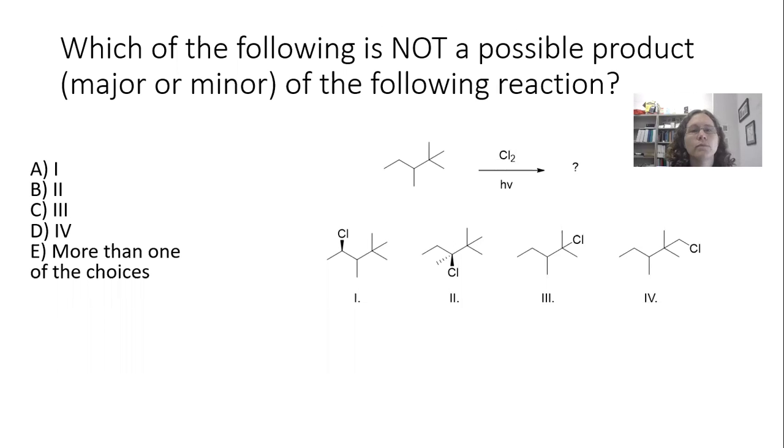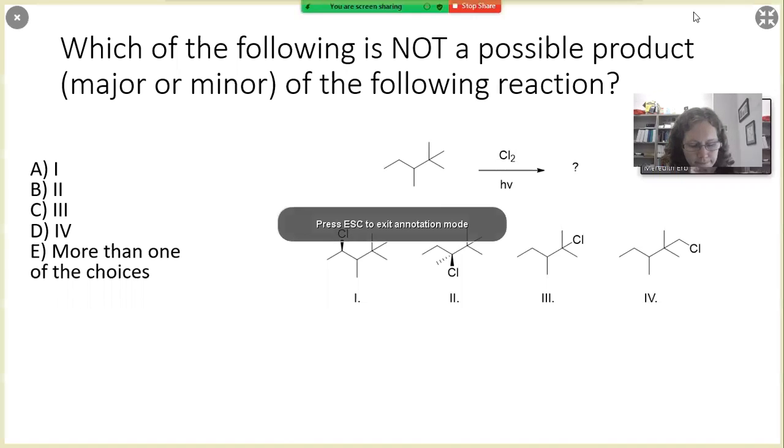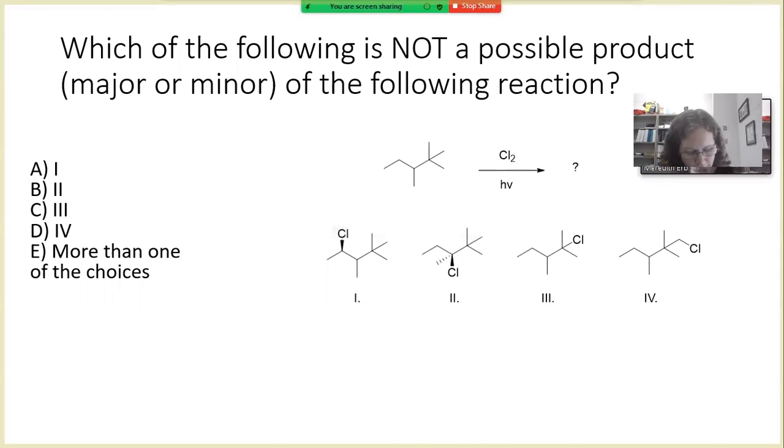And then we want to also be looking for the most stable location on the alkane in order to make the most stable free radical. So let's take a look at this example. In this case, we have kind of multiple locations with hydrogen atoms. I'm going to draw them in here. All of the hydrogen atoms on that tert-butyl group are equivalent to each other, so they all make the same product. So any one of these hydrogen atoms can be abstracted to make possible products.